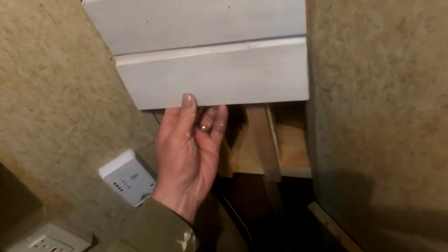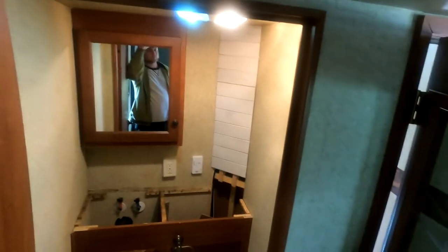I think that'll look good when we get the trim here on the sides and paint it up. I think that'll be nice. Not too bad. I like it. All right, now what we gotta do is start chiseling off this wallpaper that goes along the middle here. After that, I just need to take everything out of the bedroom and bathroom area so that we can start taping that off for paint.